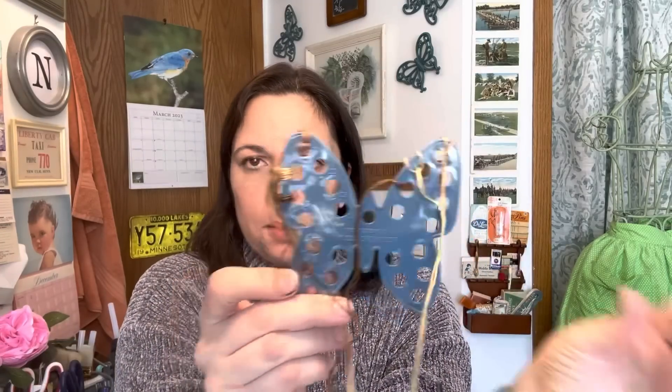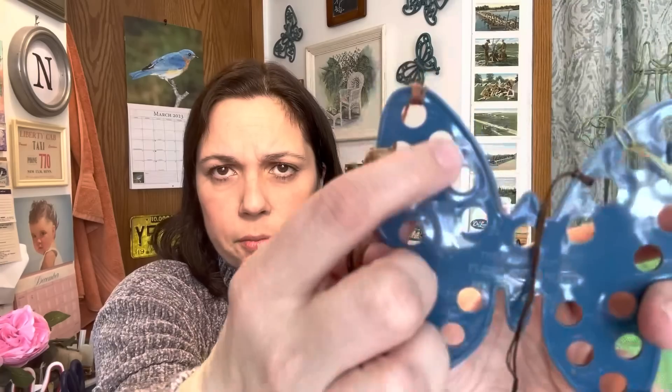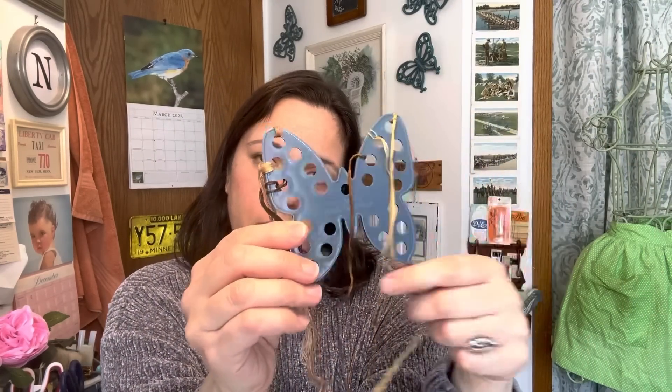Let's move on to the haul from Bibles for Missions. Along the cross-stitch line, I found two floss organizers and I was super excited about them. They're really heavy duty — they're plastic, but nice and solid — and the fact that they're vintage makes them even cooler. What they help you do is organize your floss once you take it off the skein, so you can keep it from getting knotted. This one is numbered so I can write down what each color is. Found two of those and they were 79 cents each — really great.